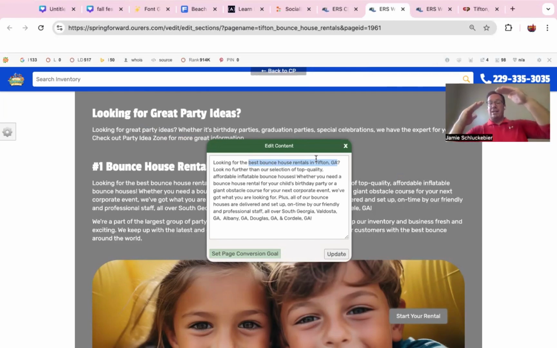And then we're creating a chain effect with our website. We got our homepage at the top, and then we got Tifton, Georgia bounce house rentals, and so it's tying in to our homepage. We're basically telling Google that, hey, this is relevant. It's a little bit different of a branch, kind of like a branch in a tree, but it's relevant to what we're doing here.